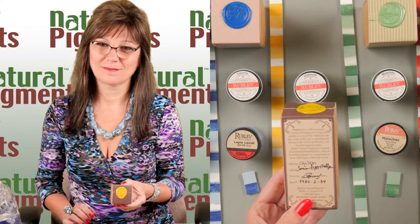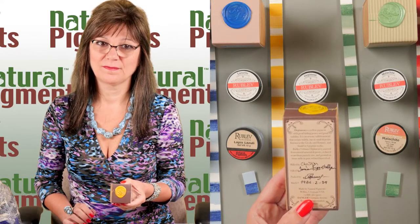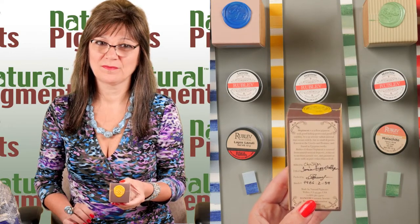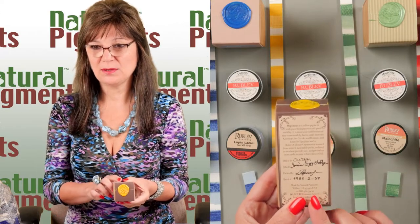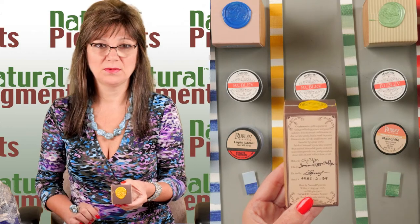And by the way, all of these colors have no additives in them. That's why we put them in jars, because they will separate. And in jars, at least you can stir the oil back into the paste. So the smallest amount of the color was made in jars, with ore pigment.